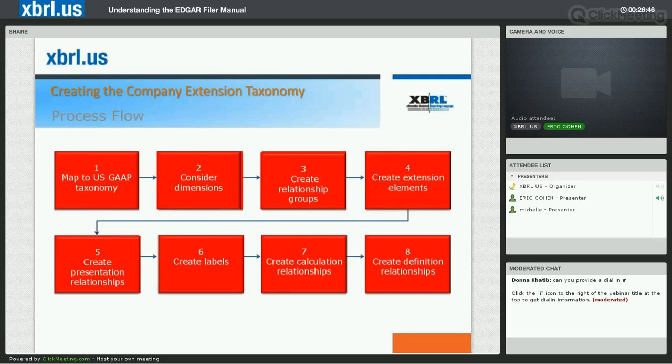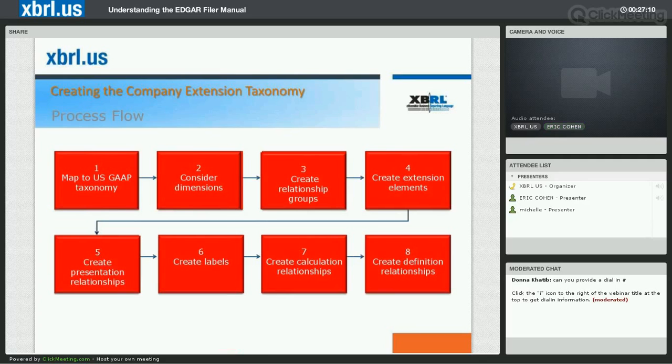Going on to create the relationship groupings, as we spoke about in 6.7.12, that outline that if someone goes to the rendering tool, to the viewer, and they bring up your filing, you can see the income statement and the balance sheet and all the different things laid out, and it helps you navigate. Based on things that you might be missing in your mapping, you go ahead and create some extension elements.